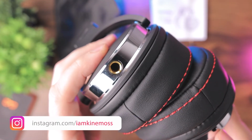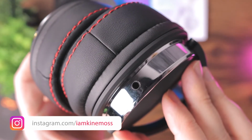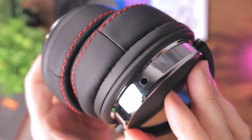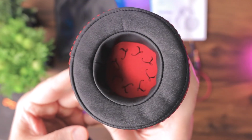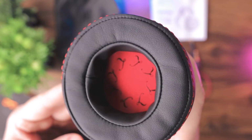On the bottom of the ear cup we have a cable connector, but not just one. We have two connectors, 6.3mm on the left ear cup and 3.5mm on the right cup. Overall comfort is quite good. The ear pads are really soft and I wasn't experiencing any fatigue or discomfort even during long listening sessions.